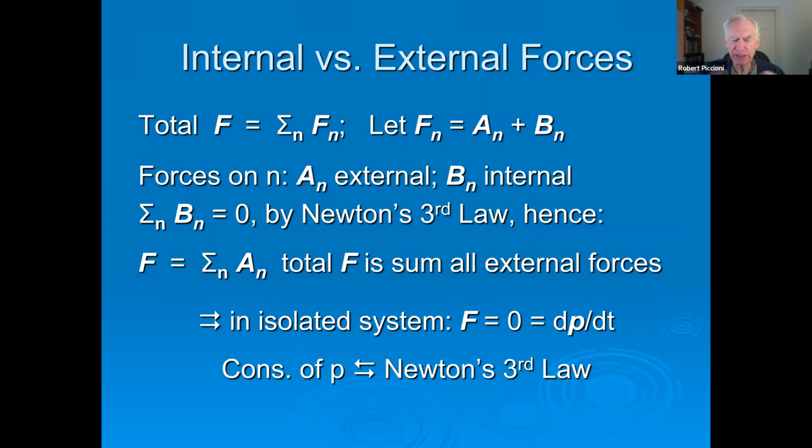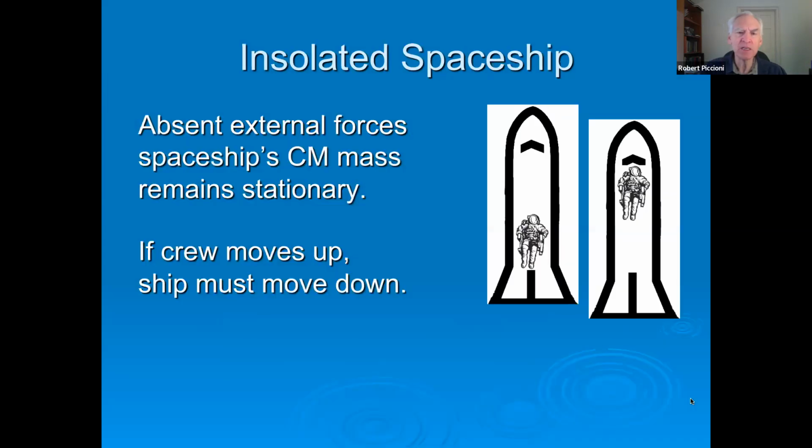Because of Newton's third law, the total amount of momentum has to be constant, and this is a detailed explanation of why that applies to large objects as well as points. So, what does all this mean in more practical terms? Imagine that you have a spaceship far away in outer space where it's in a completely weightless condition, unaffected by the gravity of the Earth or the sun or the stars or anything else.